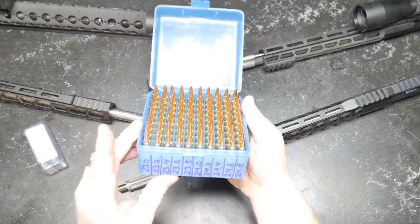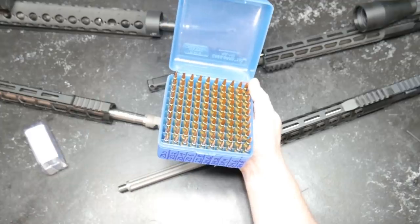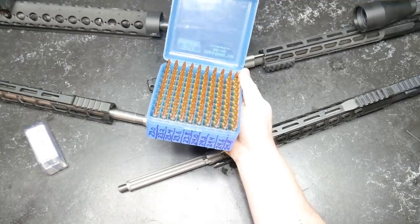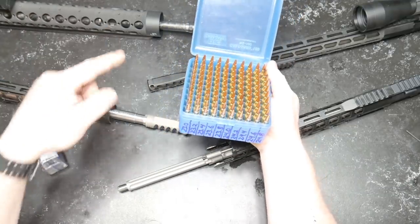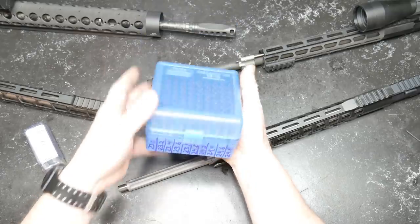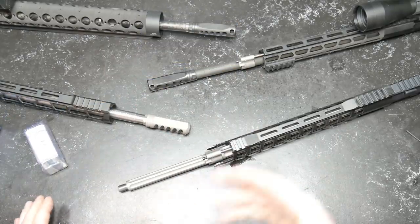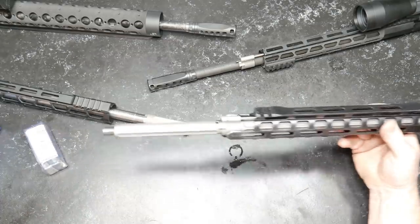One of the guys on Instagram reached out — because there are quite a few different bullets and loads we're looking at — we are testing out different loads primarily for the Elite build as well as my three-gun rifle. In the venture to further develop a 20-inch DMR gun, this is a backup to the backup to the backup.